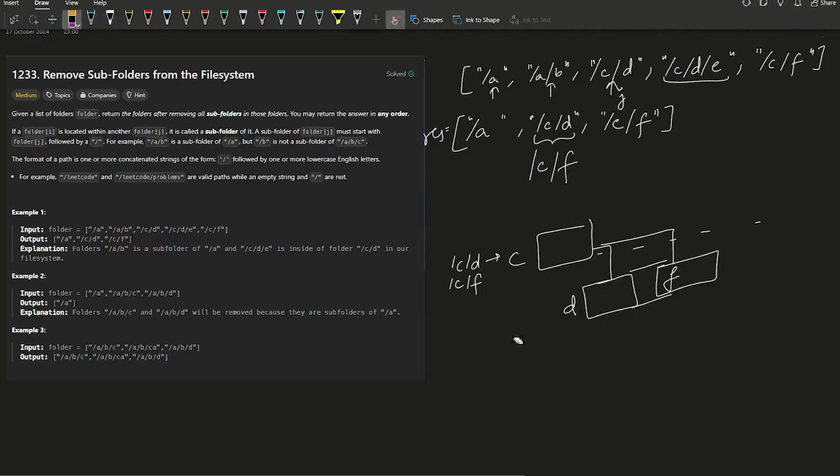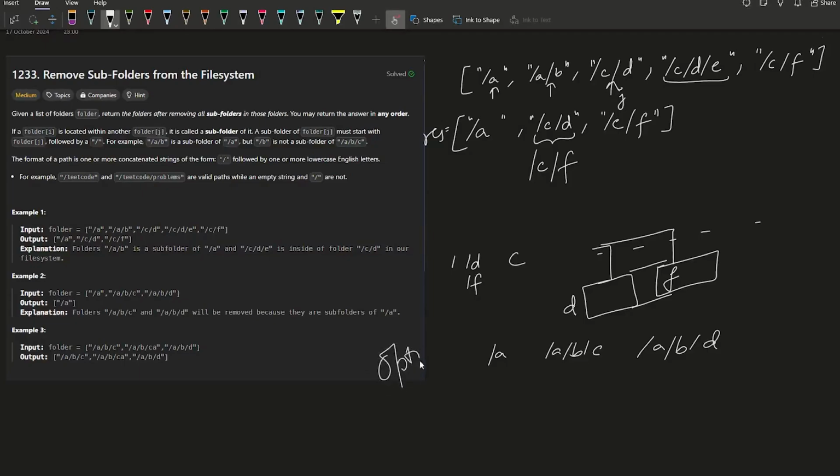Similarly, let's quickly go through the second example here only. Again if we see slash a, it is the common point between, this is an interesting example. We have slash a, again slash a, slash b and slash c, and third one is slash a, slash b and slash d. So a little optimization we can do.